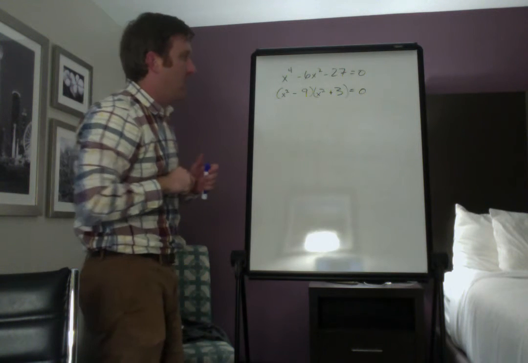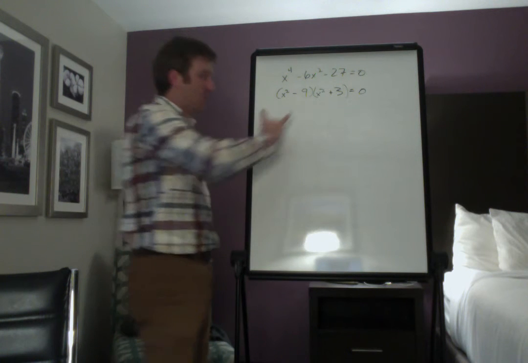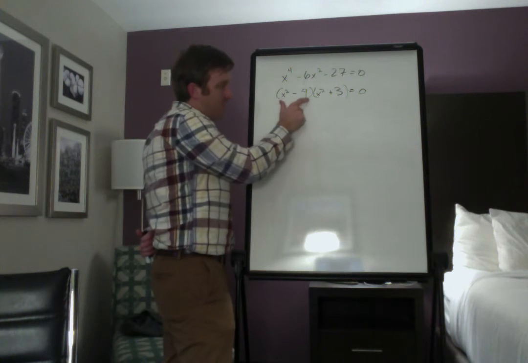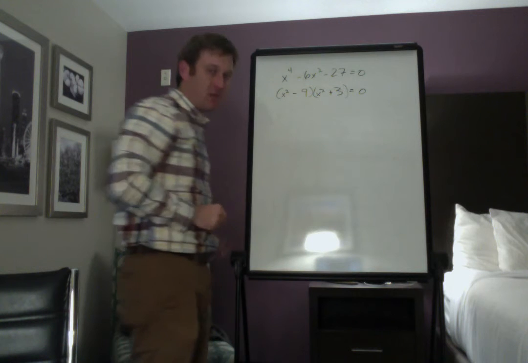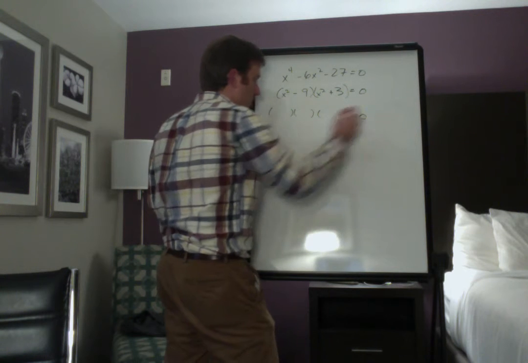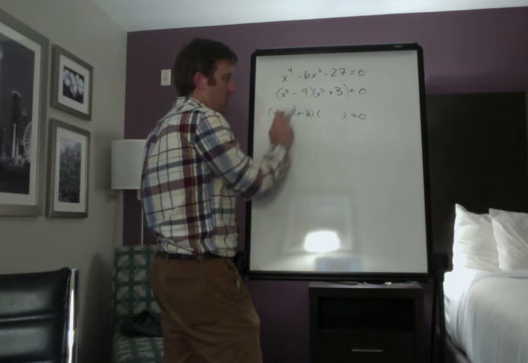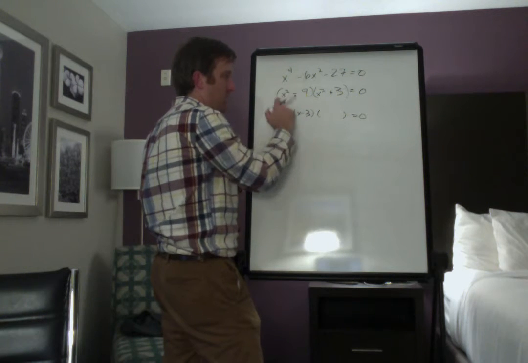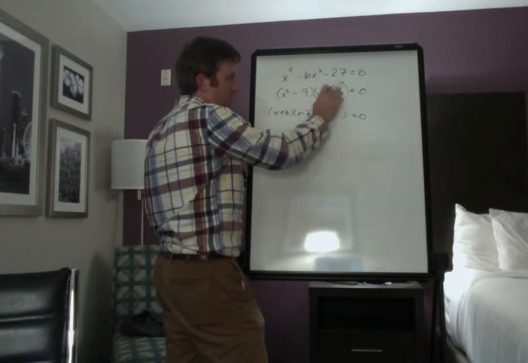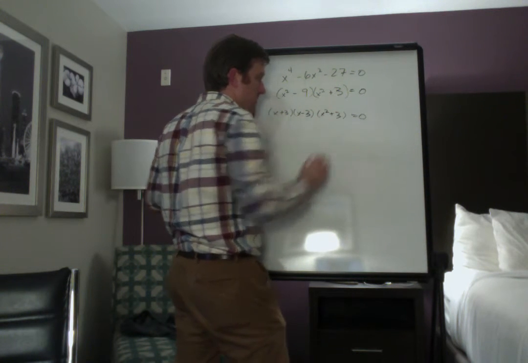Okay? So now I have this factored into 2 expressions that both have an x squared in them. So again, there's going to be 2 zeros coming out of here and 2 zeros coming out of here. Notice, though, that this is a difference of squares. So I can still break that down into x plus 3 and x minus 3, because difference of squares is a squared minus b squared, so I have a plus b times a minus b. This is a sum of 2 things. That's not a thing, so it's just going to say x squared plus 3. Okay.